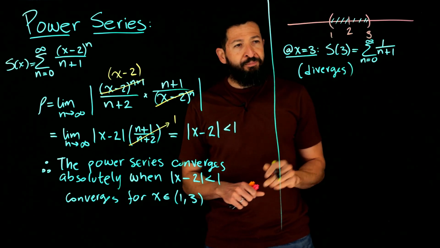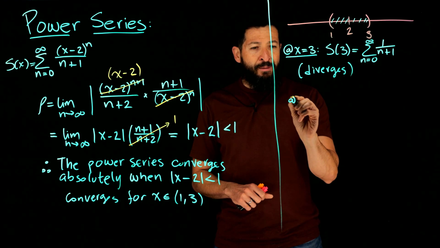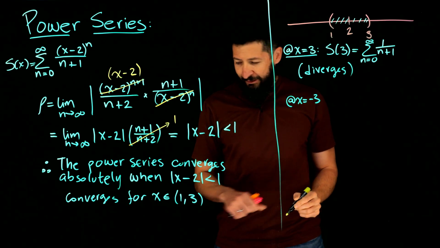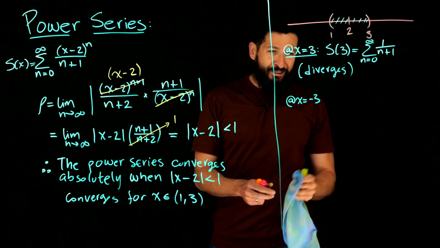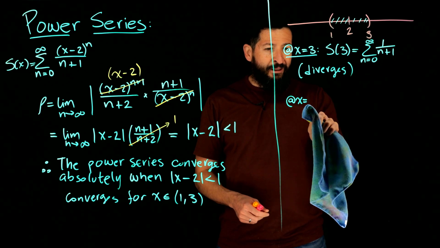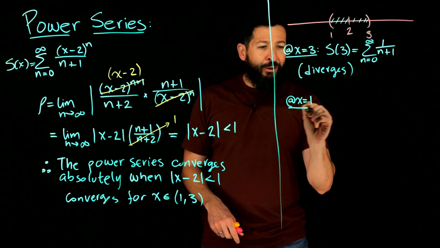That's the easiest one. Now we're going to evaluate what happens at x equals negative 3 on the other hand. Negative 3, where did that one come from? 1 is the other endpoint. Just checking if you are paying attention. Yeah, that's what they all say. All right, at x equals 1.